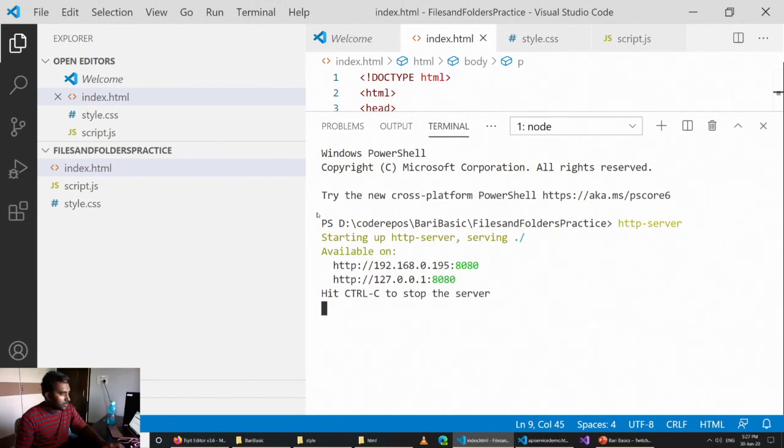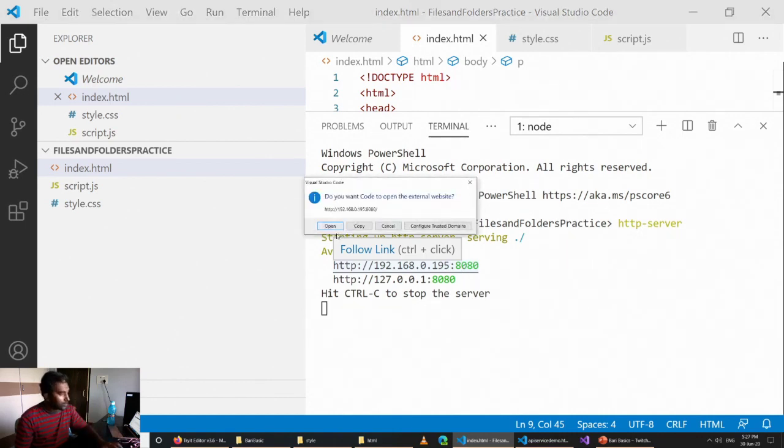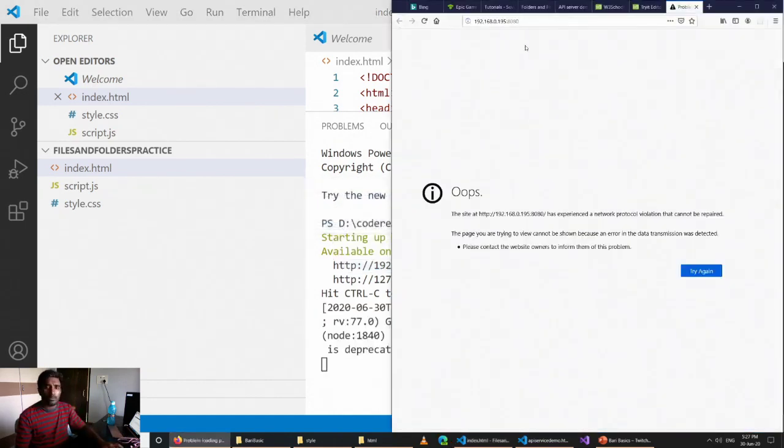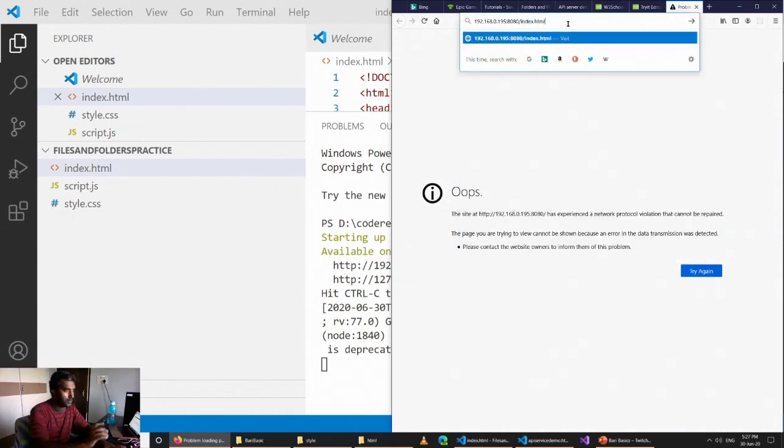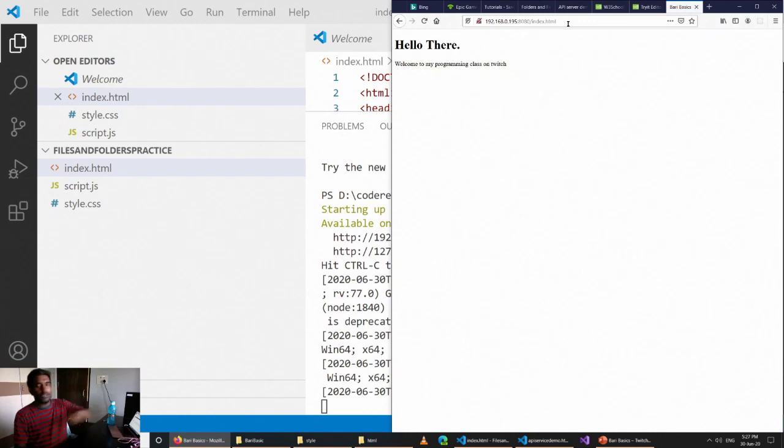It says setting up the server and then you have a link. So I'm going to go ahead and click on this link. It says some warning, don't worry about it right now. And it's coming like this, and then I have to do this step. There we go. Okay, this is exactly identical.